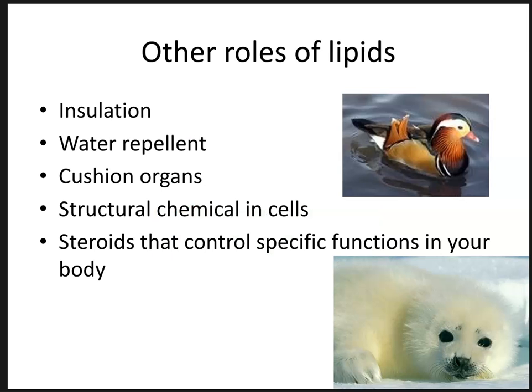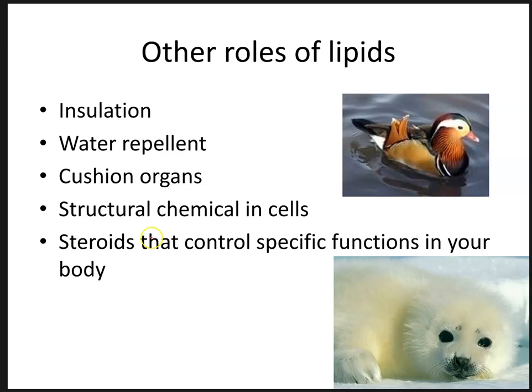Other things that lipids do for us besides just energy storage: they are used for insulation for animals that live in very cold climates. They provide water repellency for things that live in the water, like ducks. They cushion our organs so that when you go for a run, your primary organs are not bouncing against each other and getting damaged.